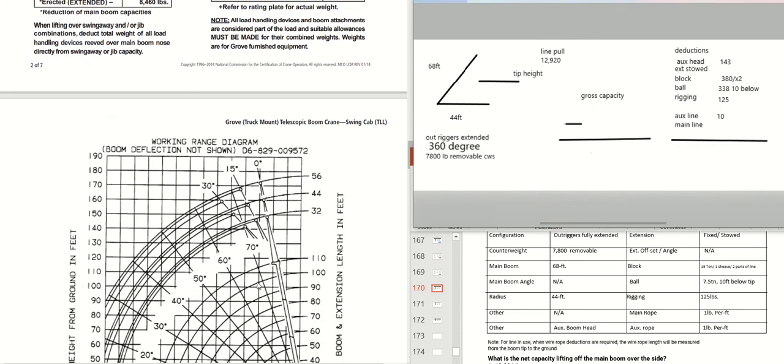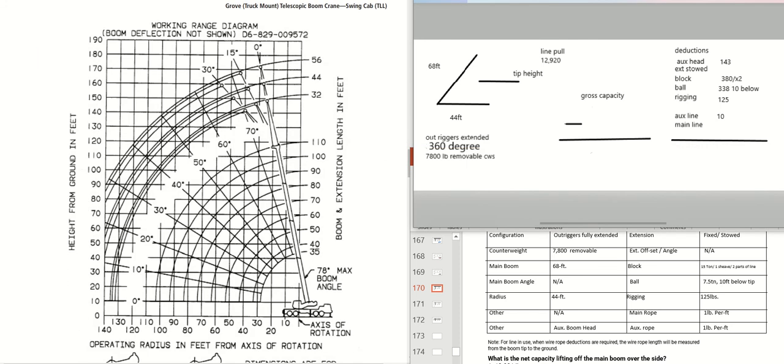We're going to find our tip height now. So just like before, we're going to come over here. We have 68 foot. So we're going to go up to 70 because 70 is our longest one on our range diagram. 70 to 40 and 44. So instead of going to 44, we're going to go to 50. Going to the next longer one.